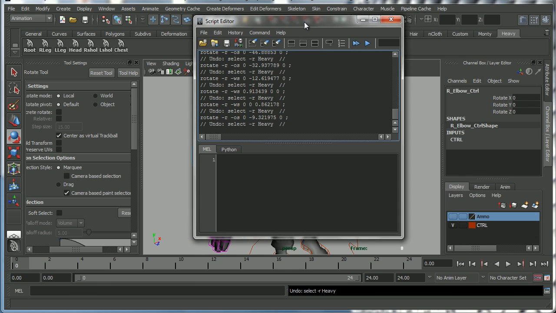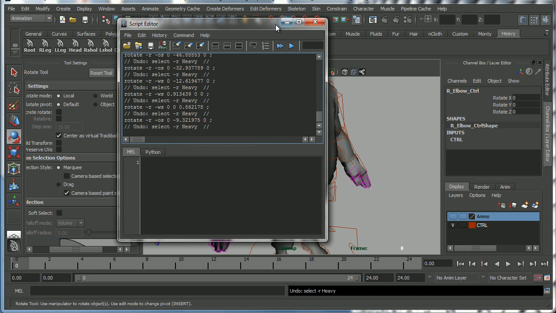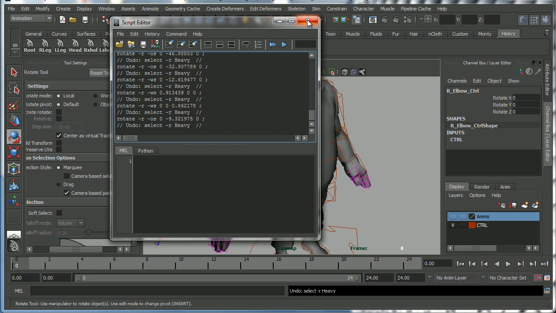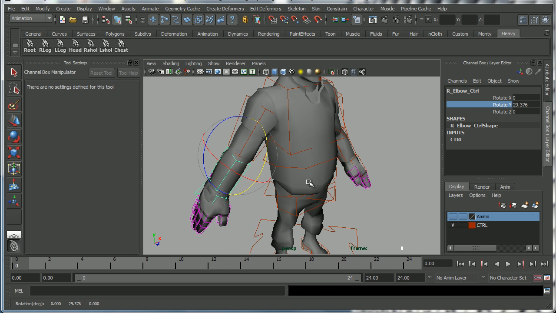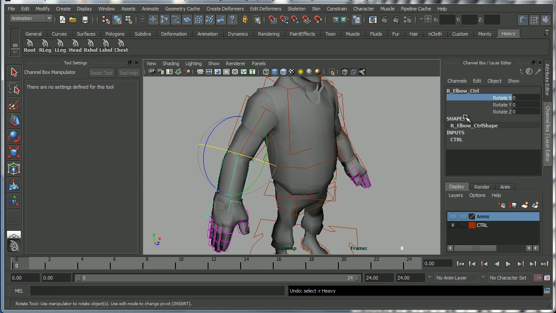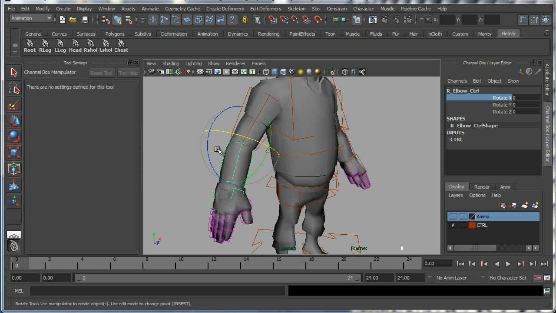And actually what I think I'll do, better yet, is move the script editor out of the way for now. That's the rotate Y on the arms, and I think I'm going to lock off these channels, because you generally don't want to rotate the arms in Z, or indeed in X, or can you?